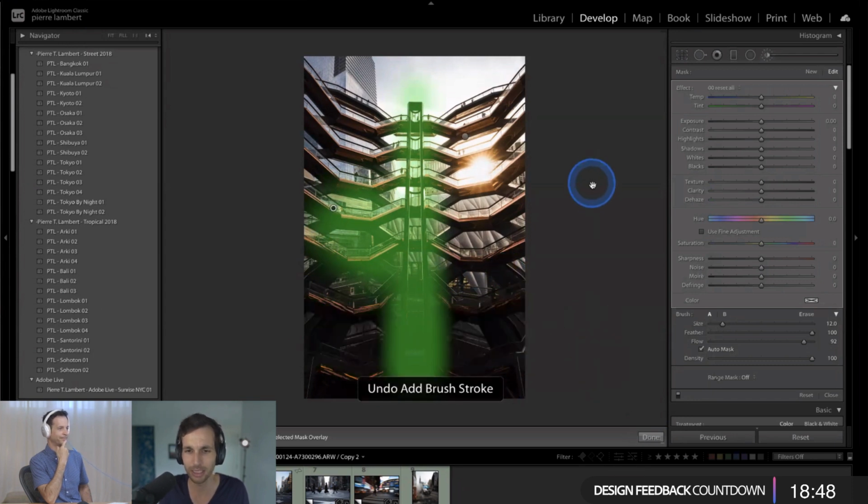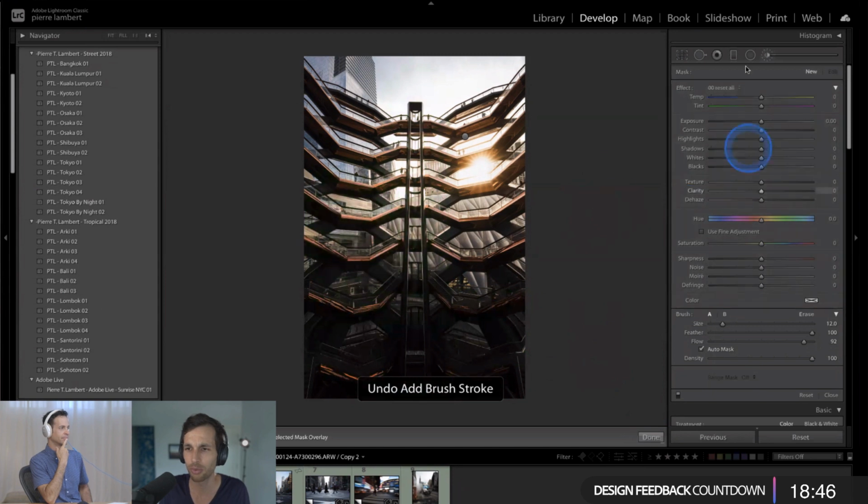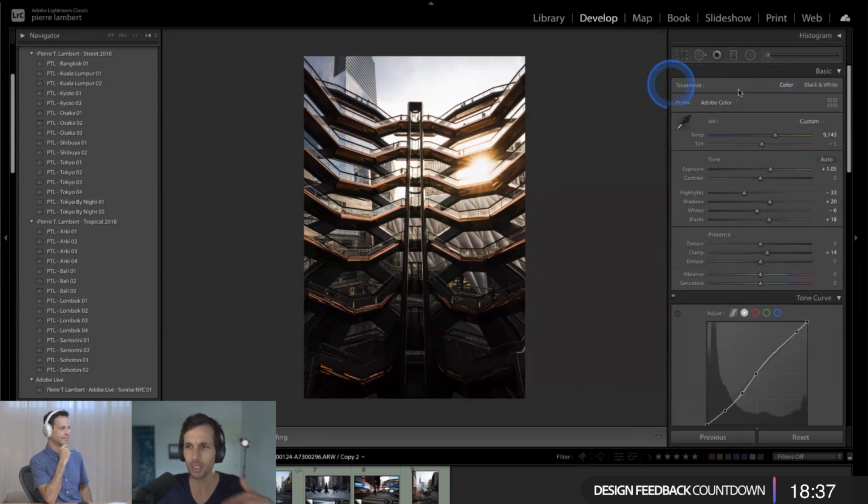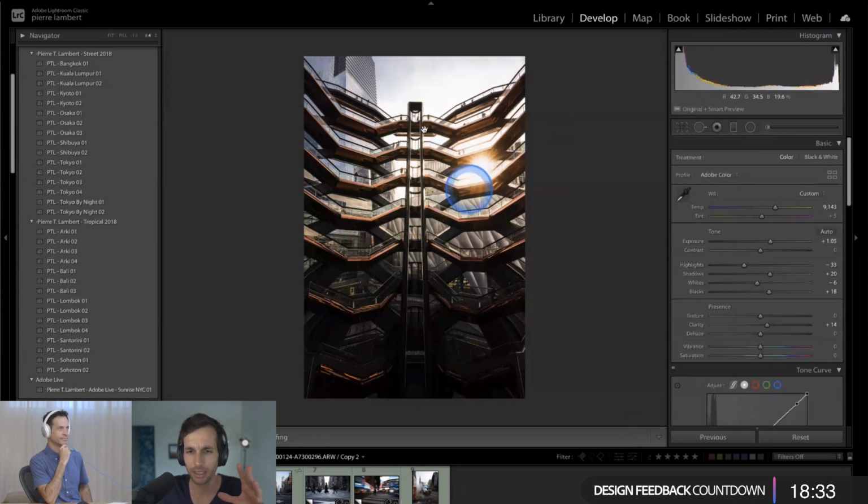So it's pretty cool, especially if it works for the brush. It also works for the, what do you call that one? Spot removal. It's great because, for example, if you have a cable in the sky and it's kind of difficult to draw it perfectly straight, well, you just press shift and it really, really works well.